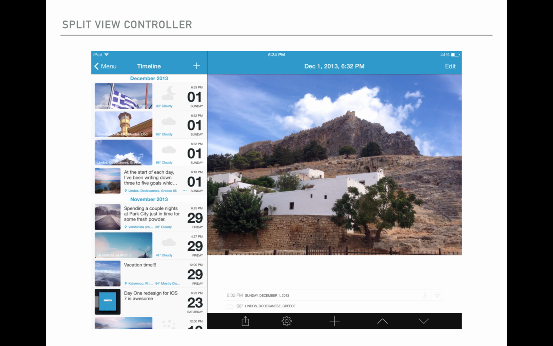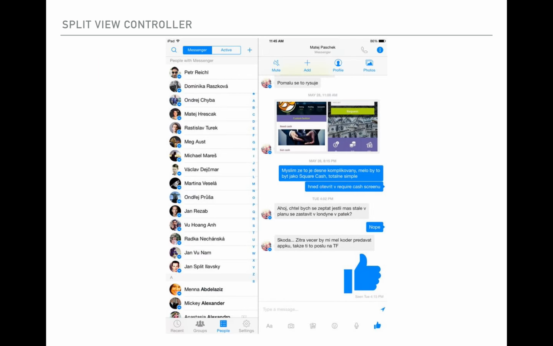If you don't have enough room, say you put it into portrait mode, that's when it sort of just shows either the master or the secondary view. And that's another example. You probably used Facebook Messenger before, you have your master and detail left and right.